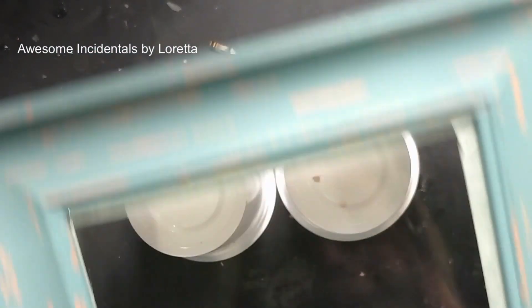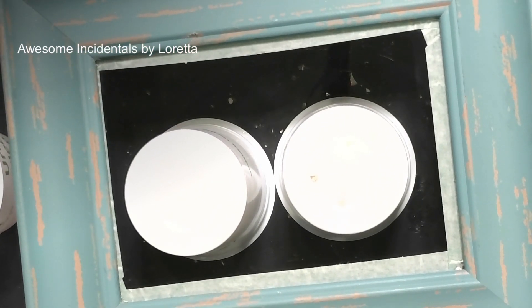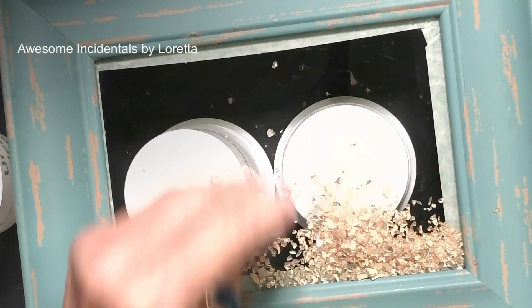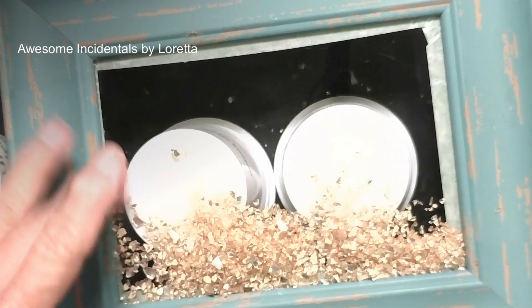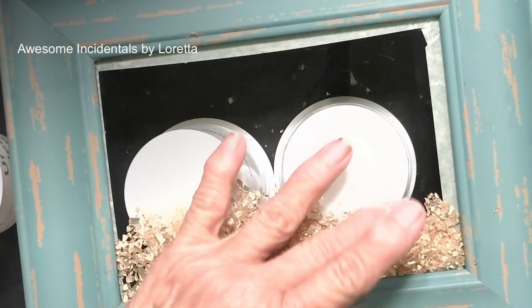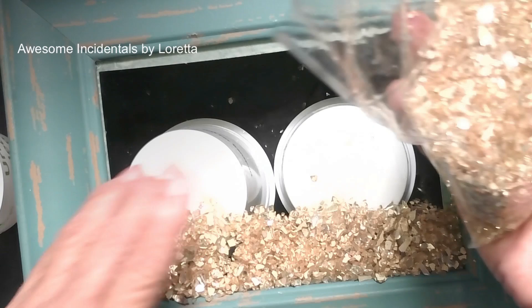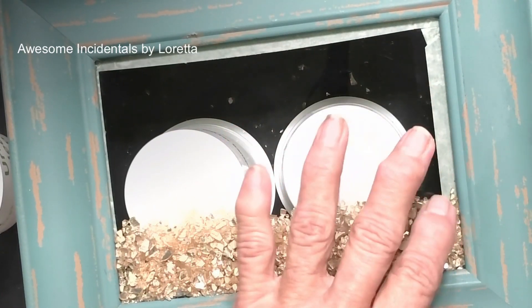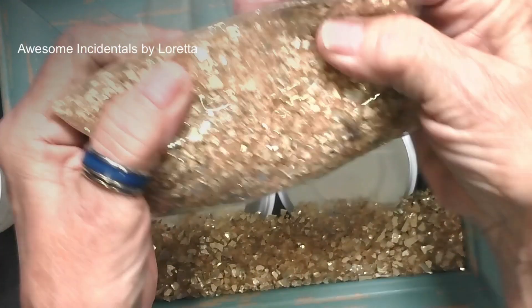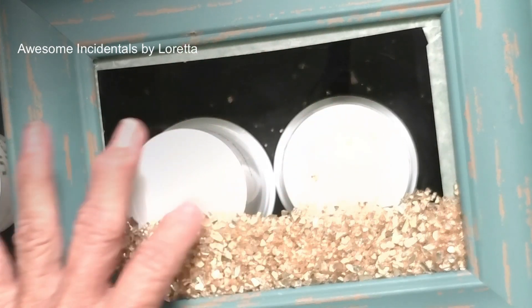On this particular piece, I'm going to use this material you get at Michael's during Christmas. It's referred to as yellow but it's more of a sand color. You have to grab it during the holidays because after that it's gone. Miss Linda on Crazy Cat Lady — or Crazy Glass Lady — she'll tell you when it's on sale or in the store. I'm going to use that as the dirt road in this piece.